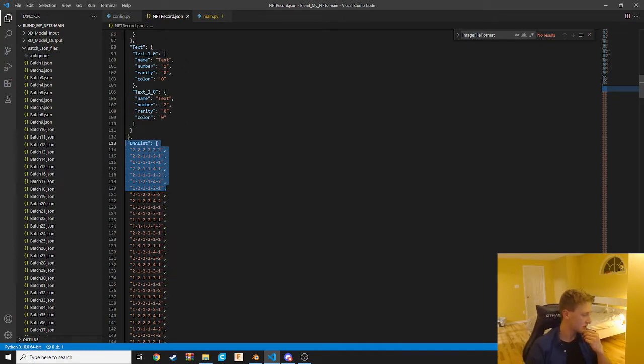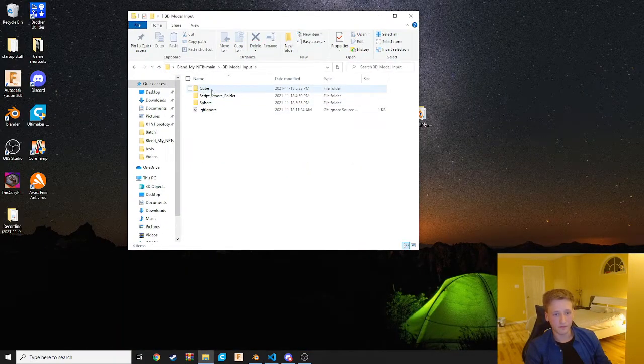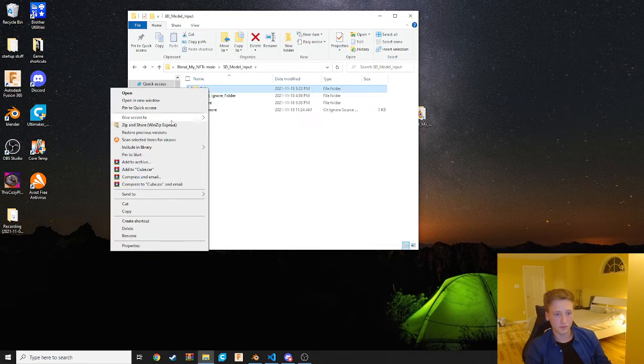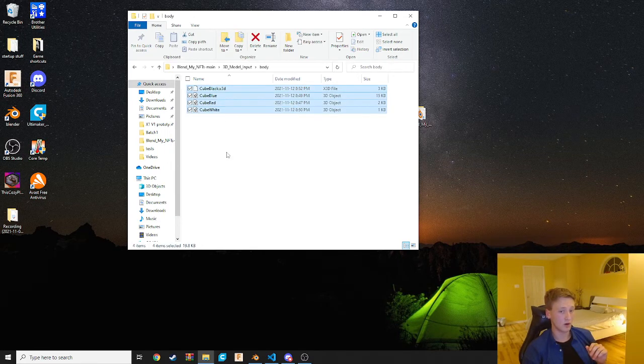So if you're trying to set it up so that every time you run it, you get a different head, a different left arm, right arm, a different body and legs, then you want to set it up so that the folders are structured like this. Let me show it with this example. Let's rename this to body. So each folder, let's say body, would have every body for all the different types of bodies that you have.